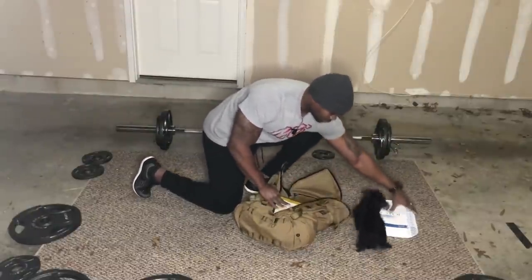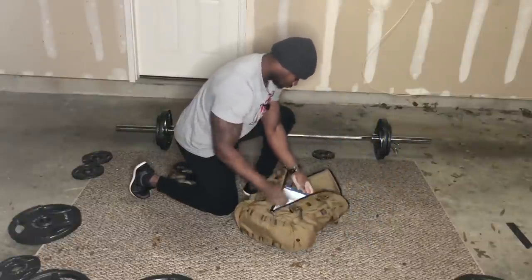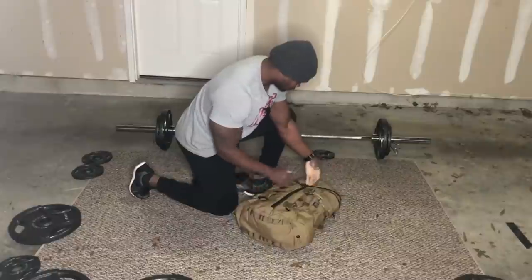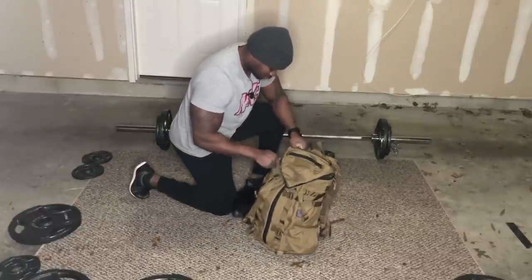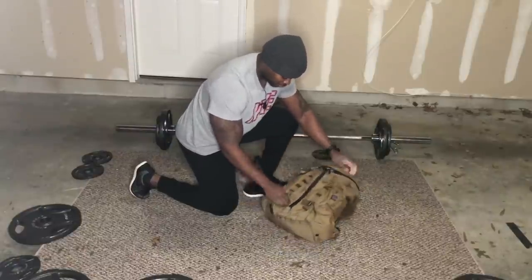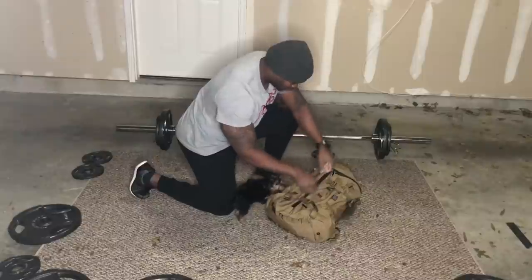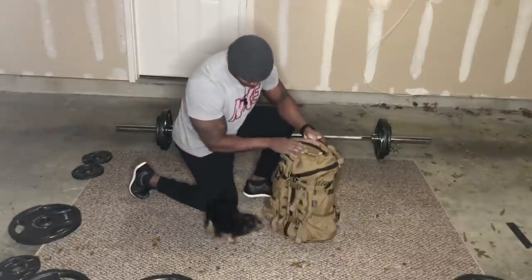You will be in control of what level you push yourself, all right? So depending on the load that you put in your backpack and it's on your back will determine how many reps you need to do or how many sets you need to do, all right? So the goal here is to max out, to really get it in, guys. We want to get the most intense workout we can at home. That is the goal, at home. So first things first, load up your backpack.